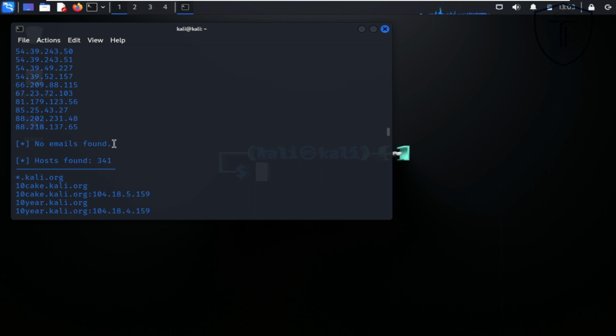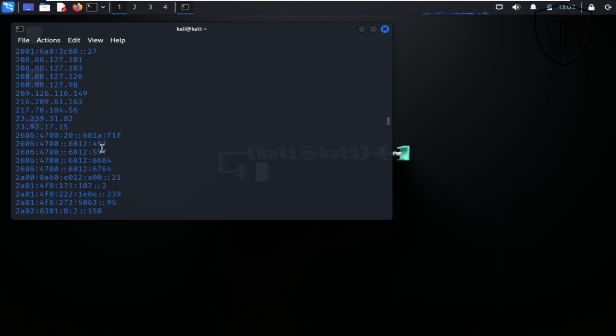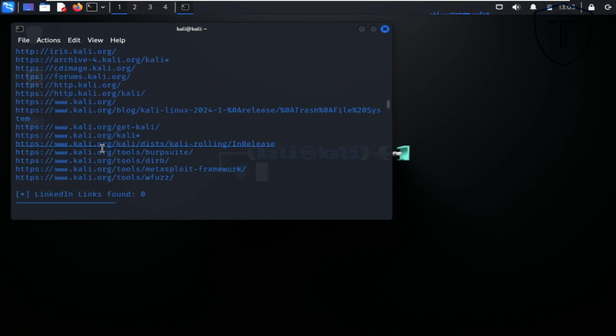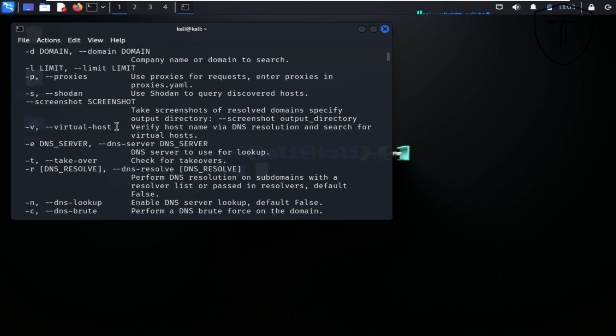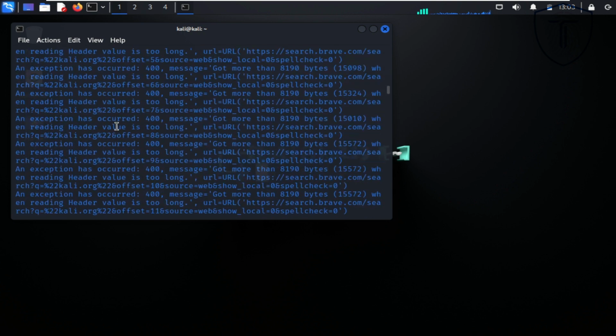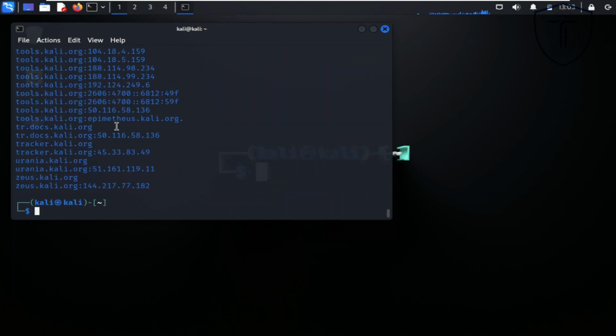Unfortunately, Harvester didn't find any email, but found the bunch of hosts and some interesting URLs. So this was the result of the harvester. You can also redirect the output of the harvester to any file because it is not convenient to run and wait for this output all the time.